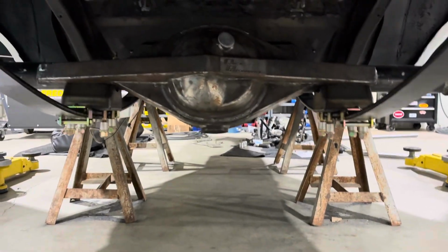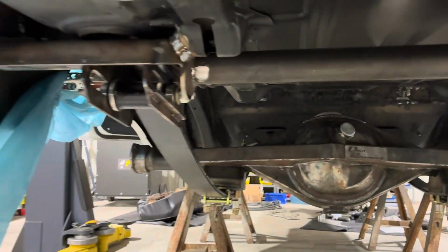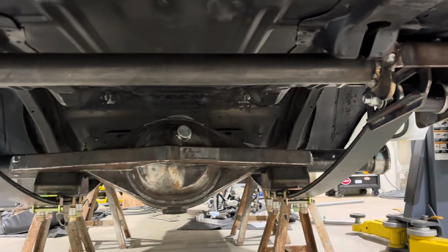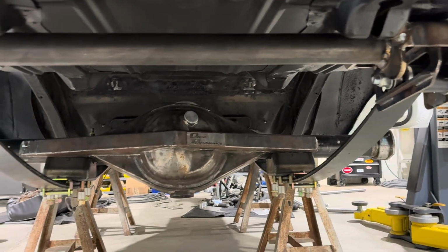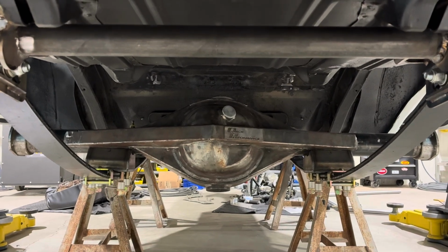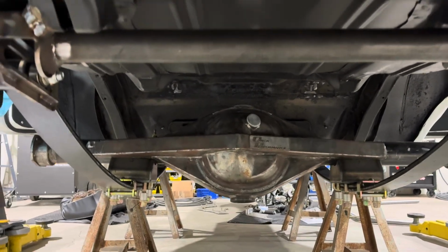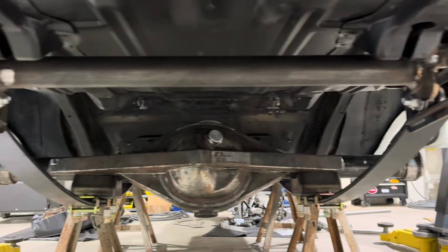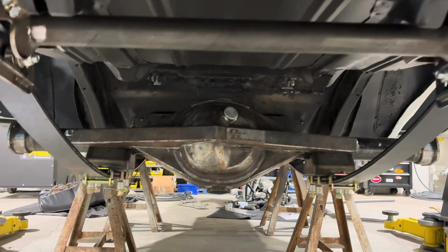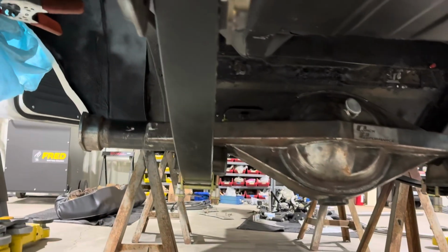We'll come under here. You kind of see we got the rear end just setting into place, but our leaf spring sliders are all in place. Definitely giving it a lot of support on the leaf spring mounts. This will be a high horsepower car, and I know the customer really wants that all as rigid as possible. So you can see we got our bar tying the two together. Our main roll cage will also tie into this bar. So definitely make it all like a one-piece frame.